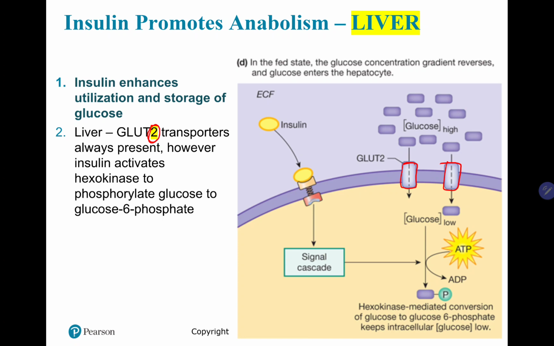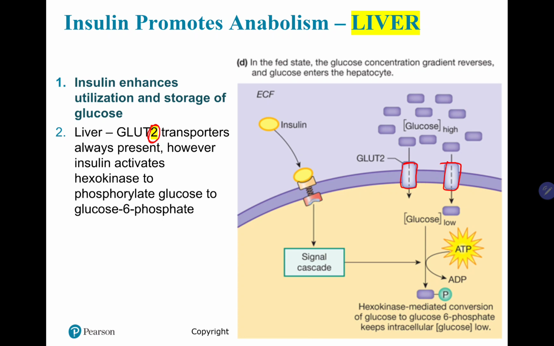Okay, so glucose transport in liver cells, with these hepatocytes, is not directly insulin dependent, but it's influenced by the presence or the absence of insulin, right? So again, these liver cells are going to have these GLUT2 transporters that are always present in the cell membrane. So in a fasted state, when insulin levels are low, glucose moves out of the liver and into the blood to help maintain glucose homeostasis.